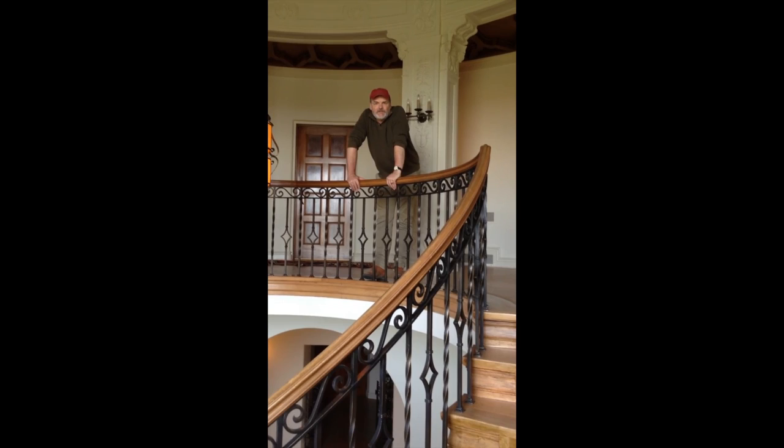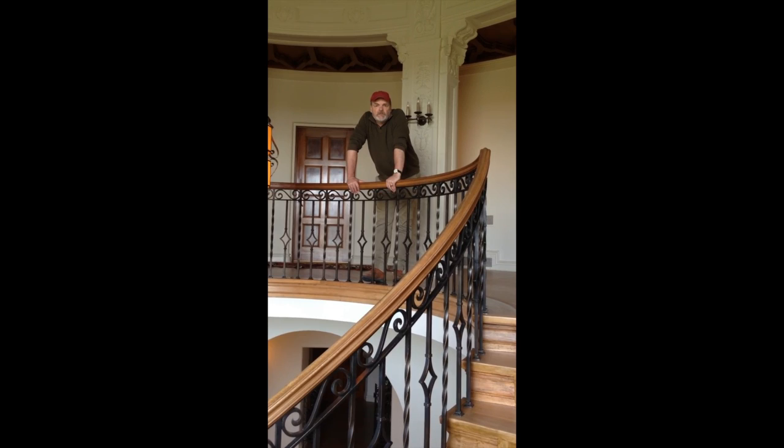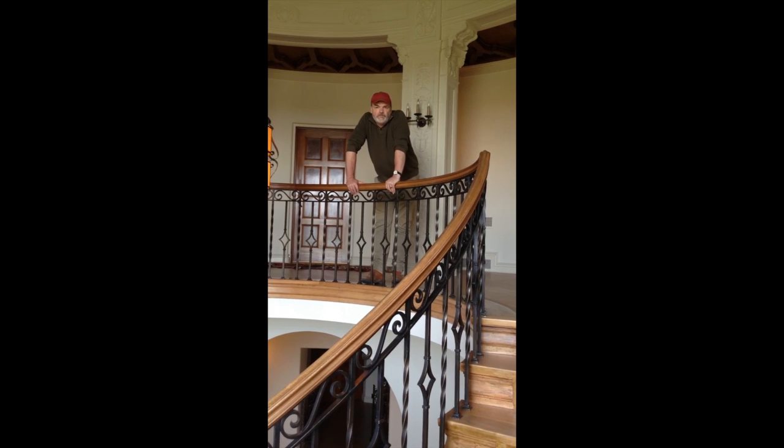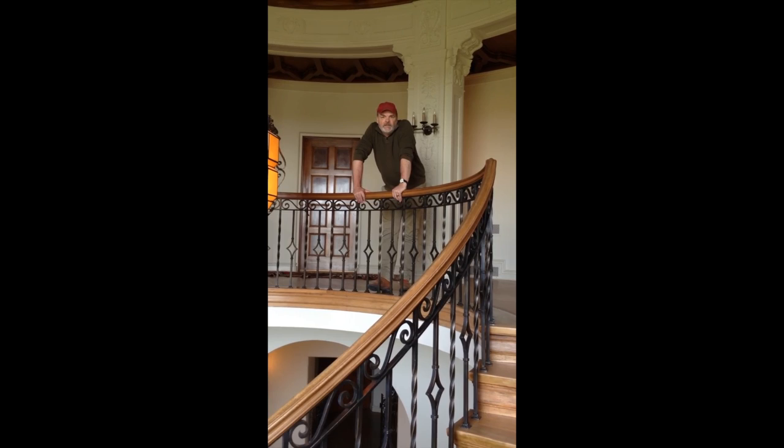We're standing at the top of the spiral staircase at Casamia. It's a 1932 house designed by architect Ross Lort for a rifle fabric. This is a very good example of the large estates that you can find on Southwest Marine Drive, a very popular neighborhood for people with lots of money, who wanted estates much larger than what you could buy anywhere in Shaughnessy. Southwest Marine had a number of very grand houses.